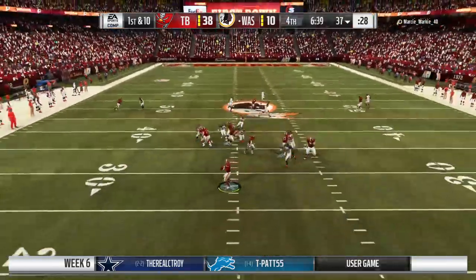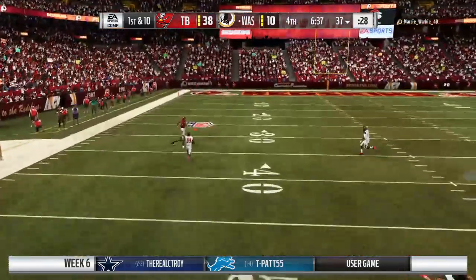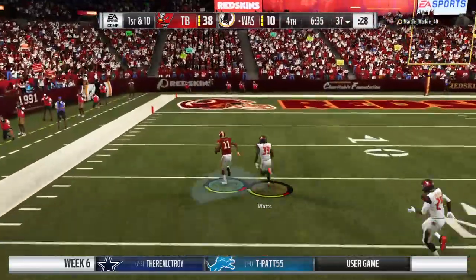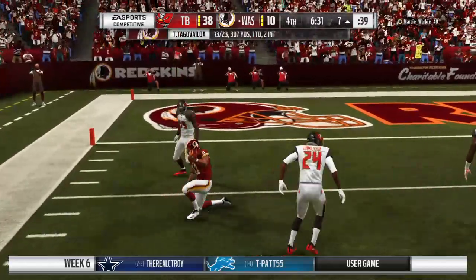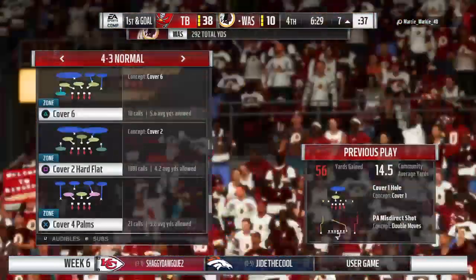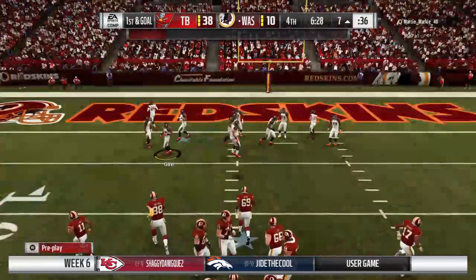Off the play fake, he'll look to throw. He's going to loft one, deep left side. It's caught inside the 25. And he gets this down deep into Tampa Bay territory. A huge play there for Washington. 56 yards.